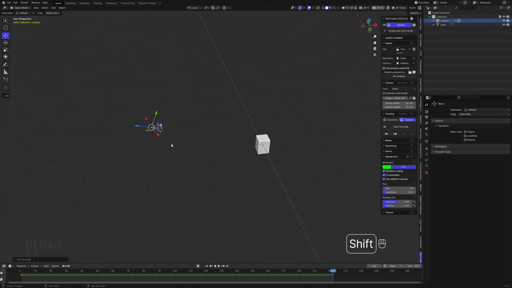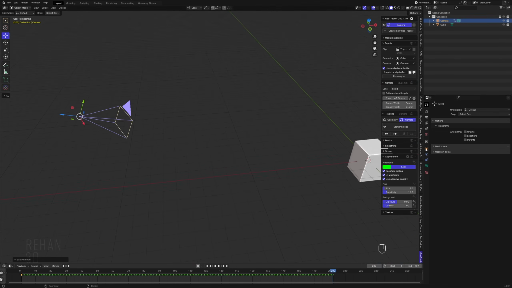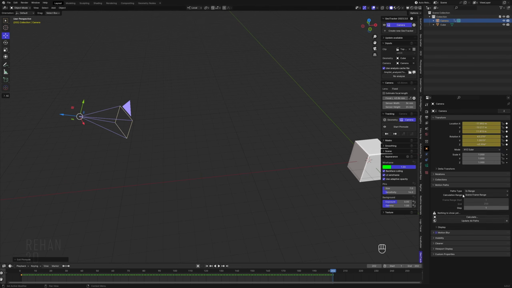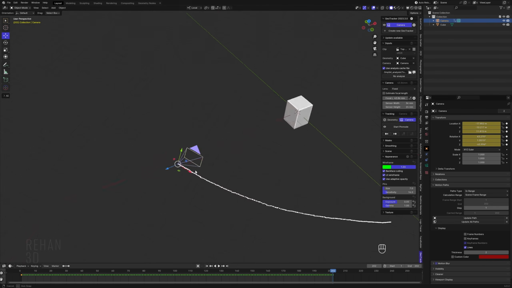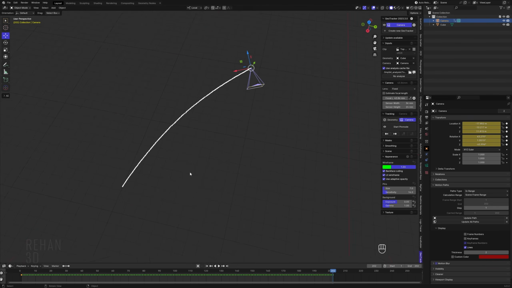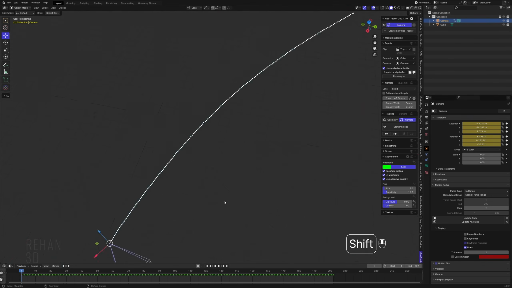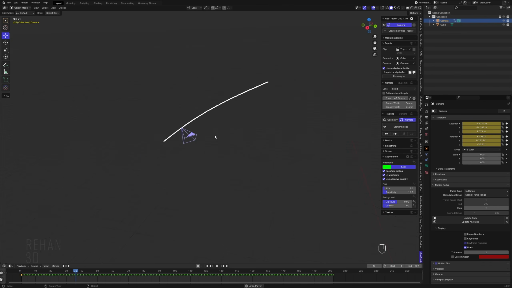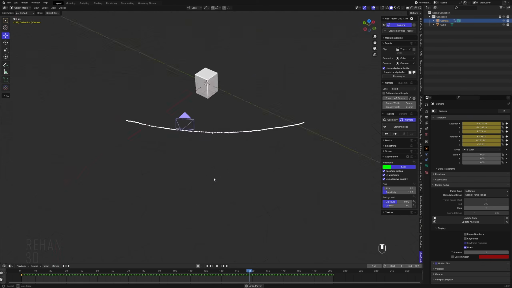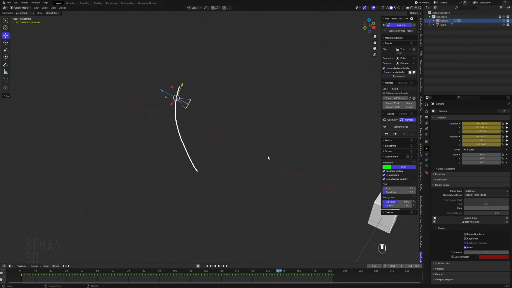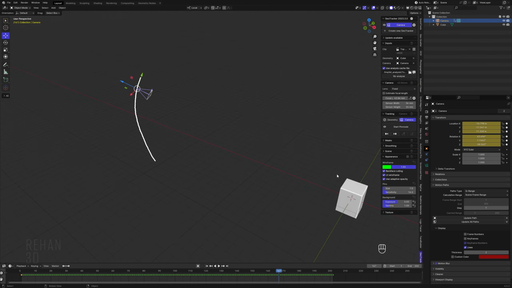Now let's just check the tracking data. Click on that object, motion paths, calculate. Let me turn on keyframes, and now you can see here is our tracking data. And if I move it from start and play it, you can see this is our tracked result. Okay, this is just for showing you the results.